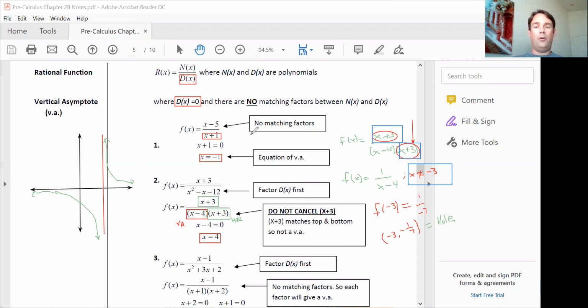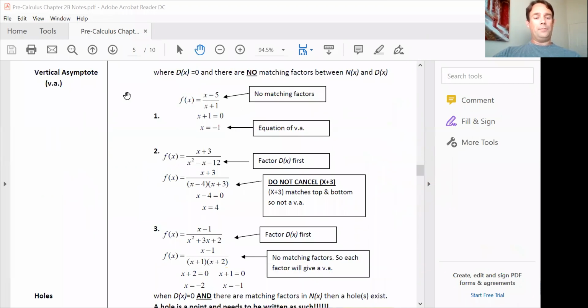And again, if we keep going here, notice on the third one here, we can actually have more than one vertical asymptote. That's okay. We can have more than one. So we have this idea of a vertical asymptote. It's whatever makes a denominator equal to 0, except when the factor in the denominator is also in the numerator, then that's no longer a vertical asymptote. That's the hole of the function. So let's keep going here a little bit.